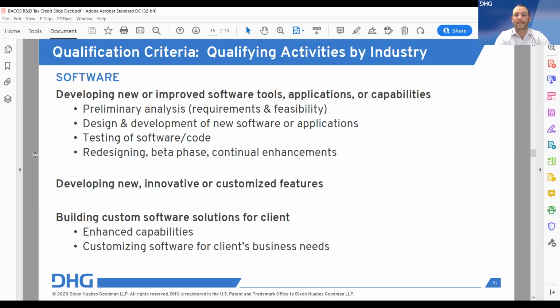Then you'll go through testing. So is our code working? Are the features working effectively? Is the user interface functioning and working and looking correct? And then once you get back user testing results, feedback, you can then go to redesign, rolling it out into a formal beta phase. And then once it's out completely, you can do continual updates and enhancements to that software.